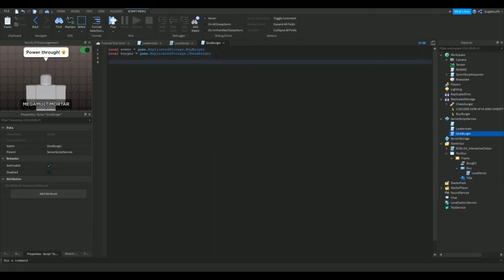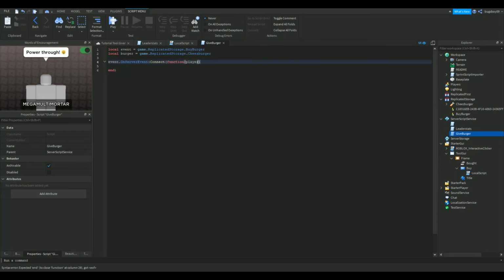So if you go down, trying to think if we need anything more. No, you don't. So if you go down twice, then say event.OnServerEvent:Connect(function(player). So here it's triggering it now.